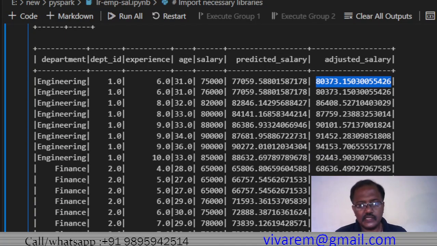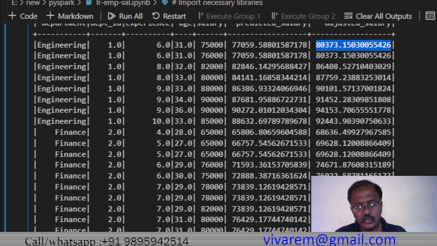In engineering, what happens is, your salary will be lesser than what you get in finance.